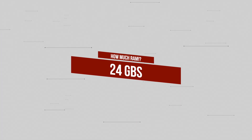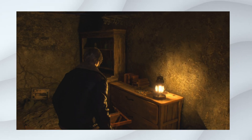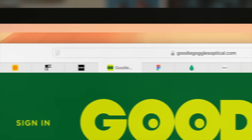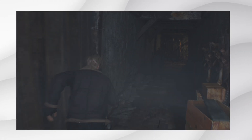Moving on to 24GB, this amount of RAM is perfect for those that do a little bit more intensive work. If you have longer 4K projects — like 20 minutes plus — that are more intensive with lots of transitions, effects and more, 24GB of RAM is for you. While editing those 4K videos if you want to pop over to Chrome with 30 tabs open and you're coding a large project, then 24GB is for you, because it's for those that really multitask a bit more than the average user. It's also great for moderate gamers, and music producers can get away with 24GB as well if you're using Logic Pro.